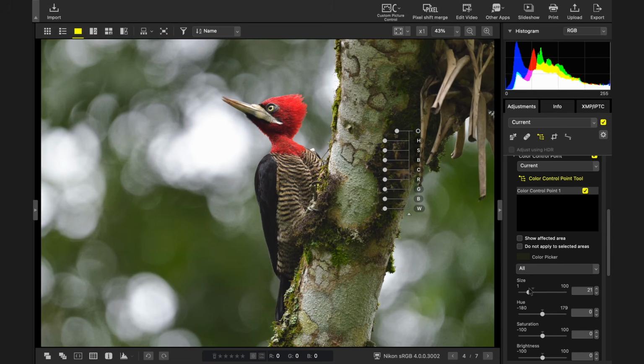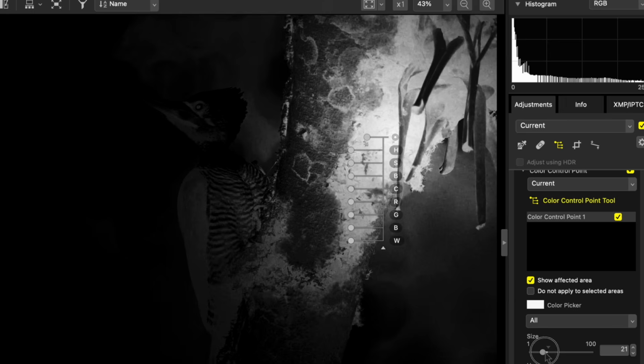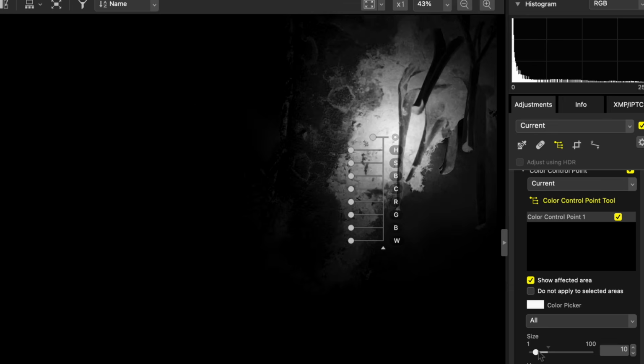To better see how it works, you might want to click on the Show Affected Area, which highlights the area of the photo that will be adjusted in a brighter tone. Make sure it's large enough to encompass the moss. Notice that the mask is actually selectively targeting the moss and not the background. That's because the Color Control Point tool parametrically selects areas that are similar to the area under the control point, so the adjustment looks more natural and less like a drawn mask, which is pretty cool because it's automatic.